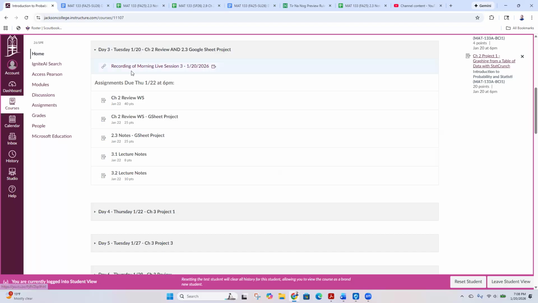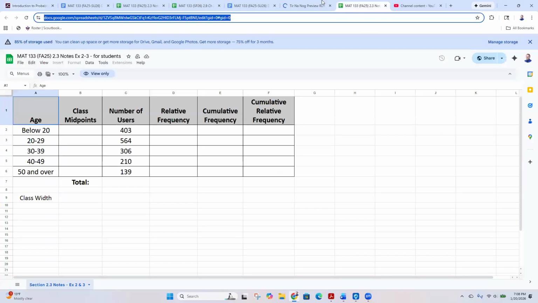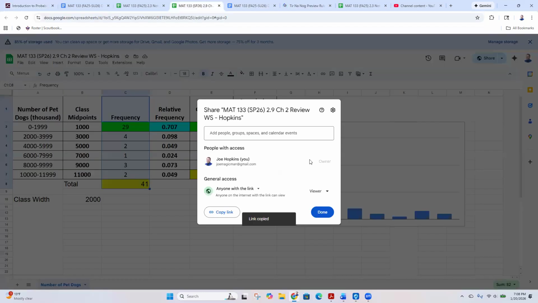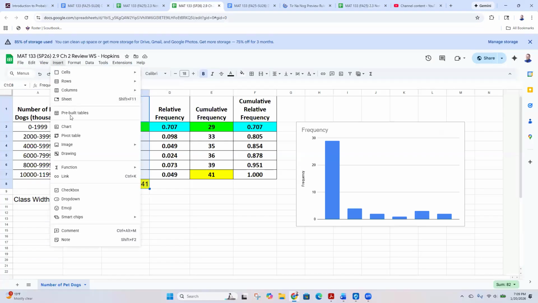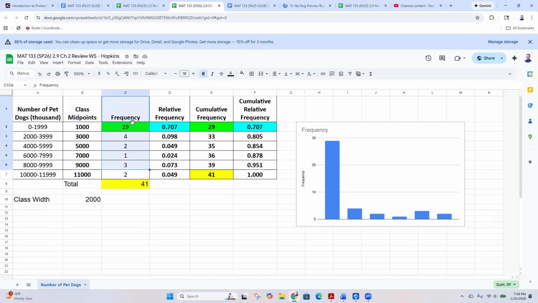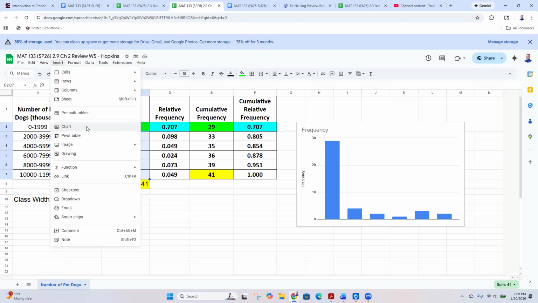And now when we come over here to Canvas, to insert the chart, I did Insert and then clicked on Chart. So up here, that's the other one. Insert at the top and Chart. Okay, so you're going to highlight these cells from C2 down to C7, highlight these numbers, insert chart.